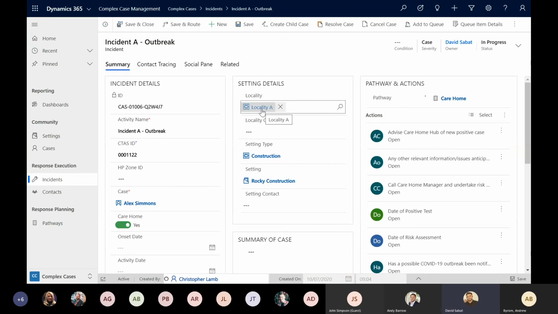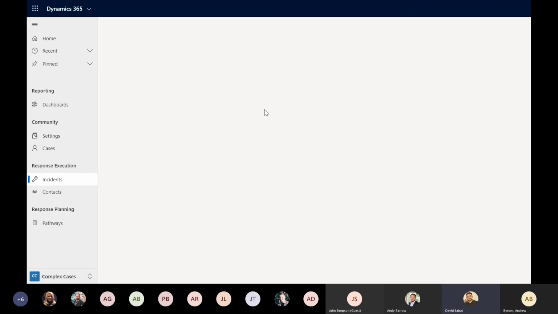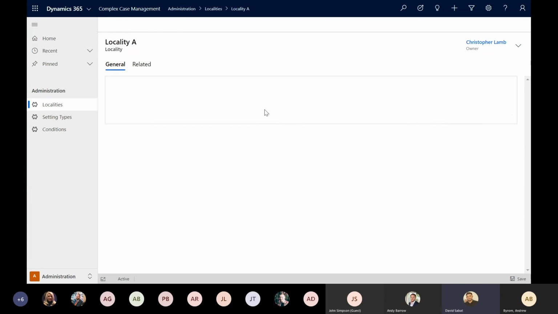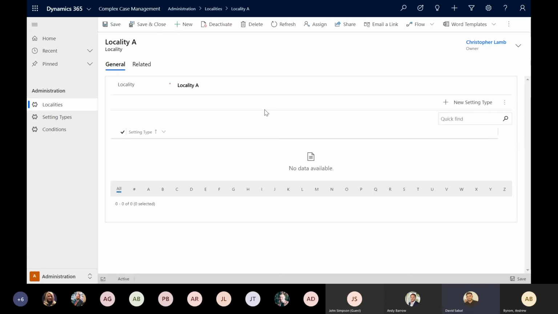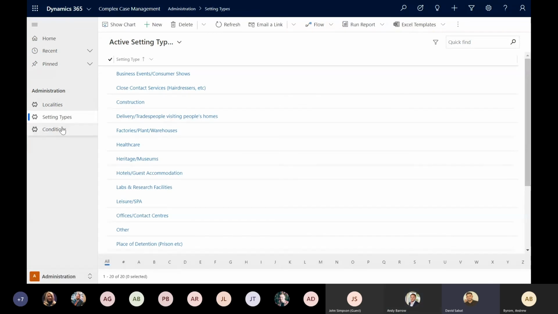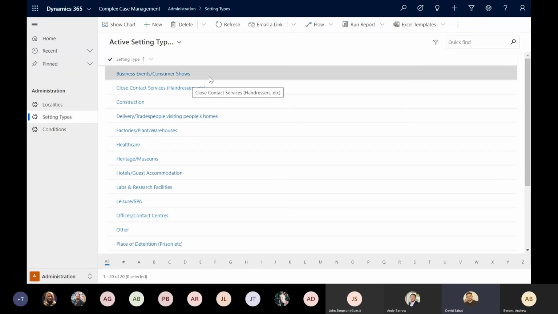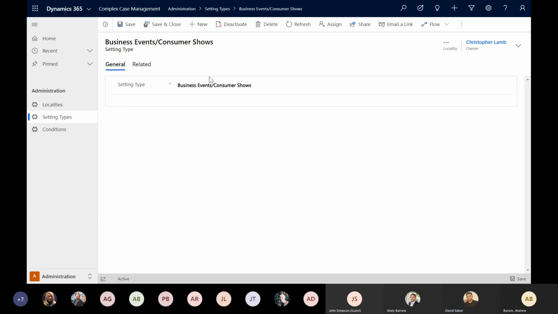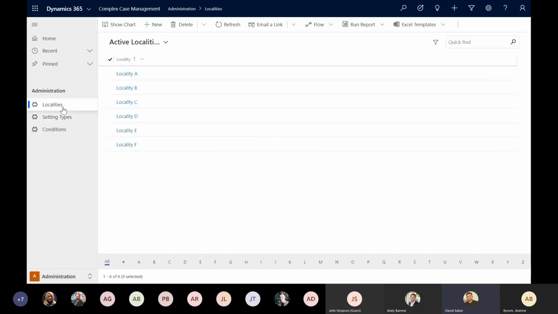you can see here it's highlighted in blue, which means it's a hyperlink. If I click on that, it's going to take me to the locality area, and in here is where you can define your own locality. Again, we've put some dummy data in the system, but you can actually just go in and start defining the locality settings and details in there. So here you go, you've got settings, types, conditions. So if you had the system yourself, you'd go in here and start defining the localities. And if I click into these, you've got some information about it. And then you can associate those localities to the incidents that you're raising.